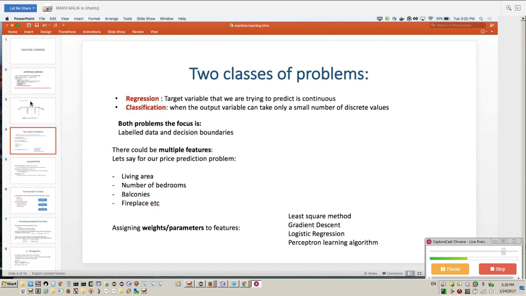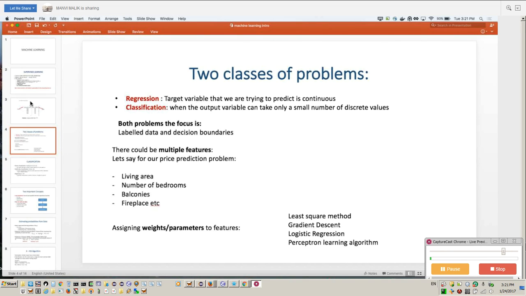In supervised learning, you will hear two terms very often: labeled data and decision boundaries. Basically, your problem rolls down to this: you have data and each data point signifies some label. Like for 100 square feet, the label is the price, let's say $100. And somehow you have to make a decision boundary, which is going to help you predict the correct output for any unknown feature. I wanted to mention these two terms because they are the head words for supervised learning in any lecture.